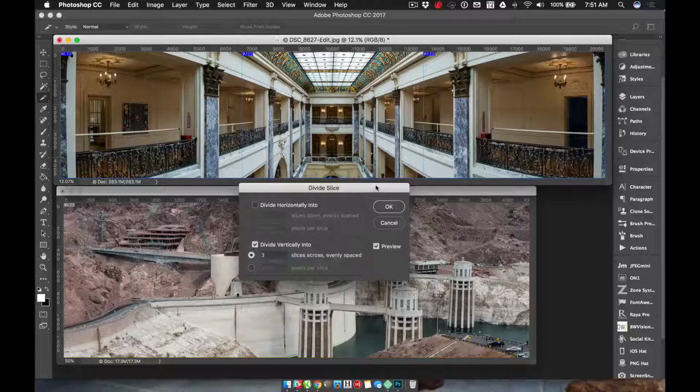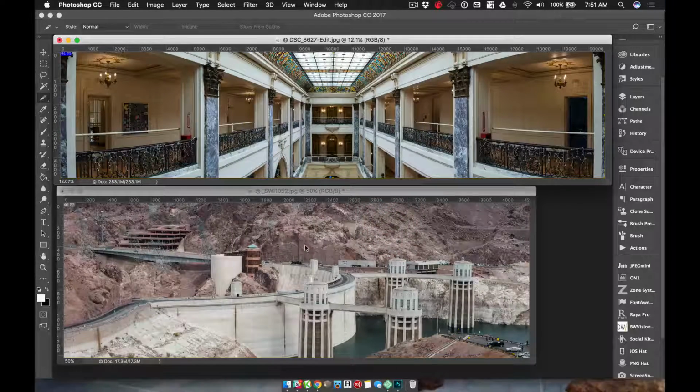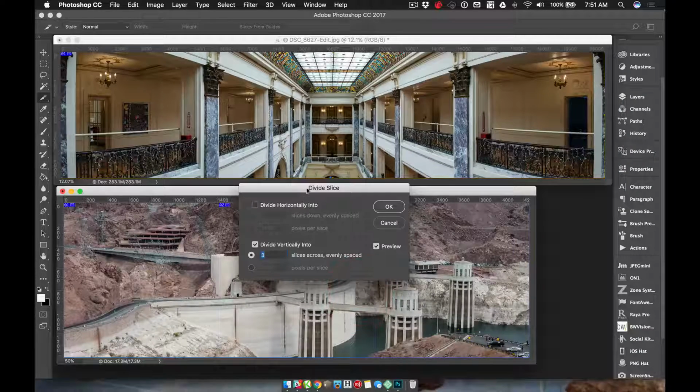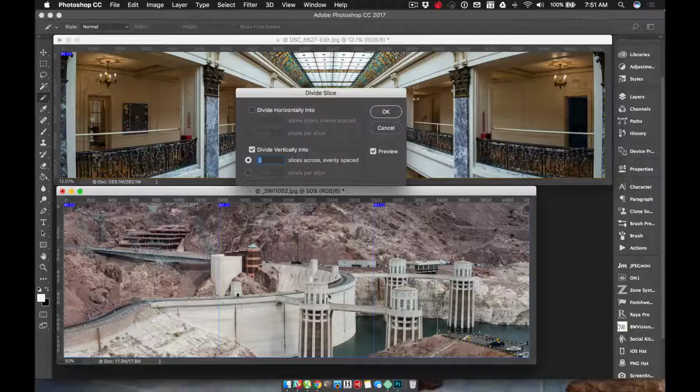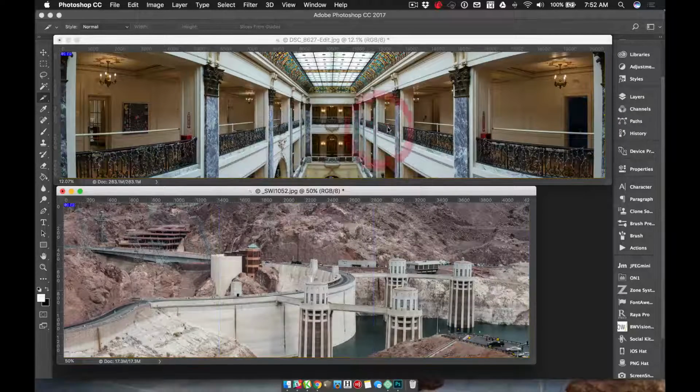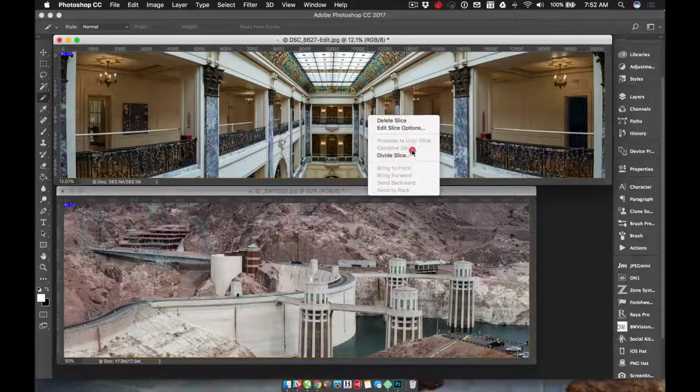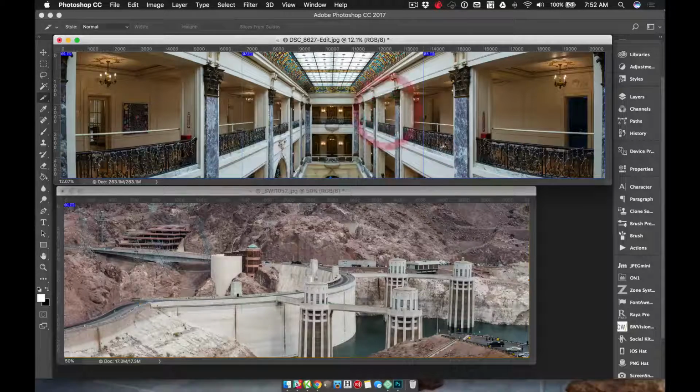But I can only do one option in the action, so I'm defaulting it to three, because if I go through and do this one, promote to user slice, divide slice into three, it's actually perfect, right? So the action will say three, but you can always switch it to four at any given time. Let's say we go ahead and divide the slice and make three. Now, let's say three is not good enough. You right-click on one slice, delete slice.